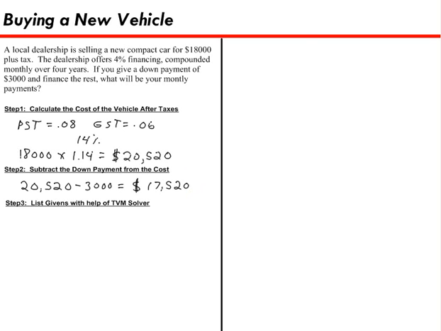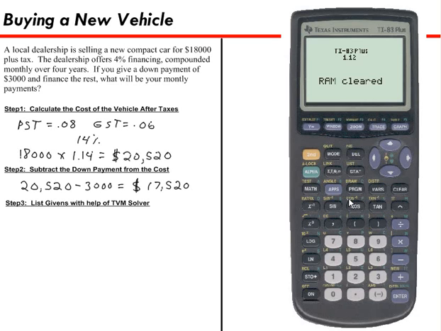Let's bring in our graphing calculator now so that we can see what variables we need for the TVM solver. So to get to the TVM solver, I'm going to hit Apps, then Enter on Finance, Enter on TVM solver, and there we go. There's the list of variables that we need. The first variable, N, since we're dealing with a question that involves making monthly payments, N is the total number of payments that we have in the question.